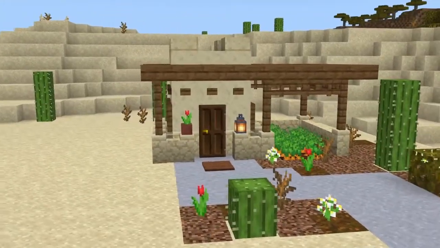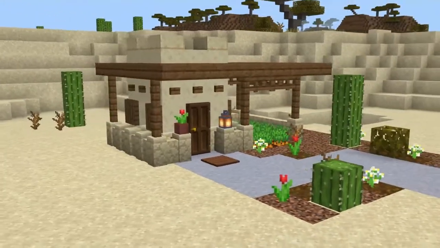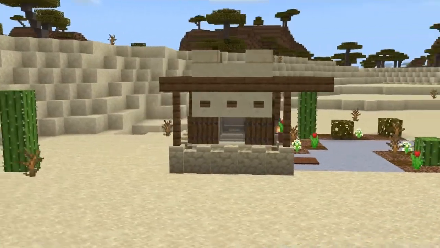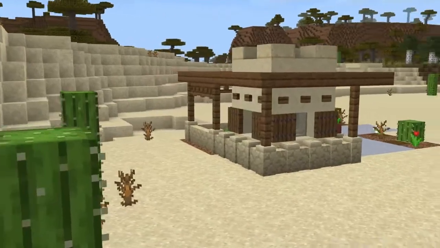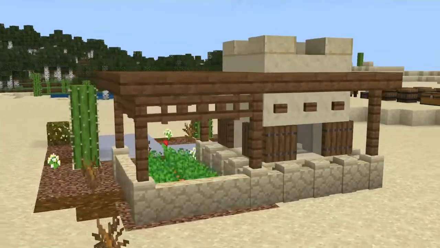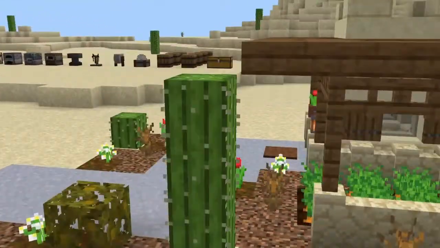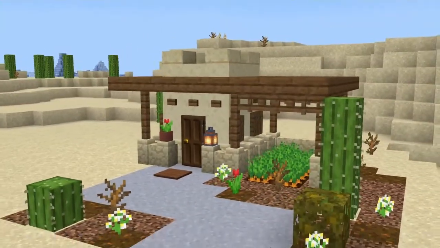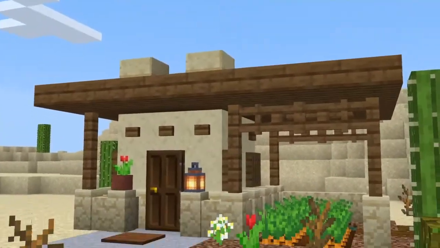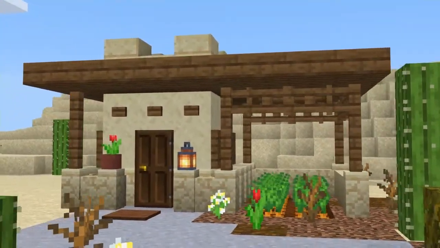Now, before we do actually show you how to do it, take a look at this thing. It's pretty interesting. So if you took away the glass panes and made a few small tweaks, this would actually look like a fairly modern build. But it has this sort of modern but still old world style that is just really appealing to me.